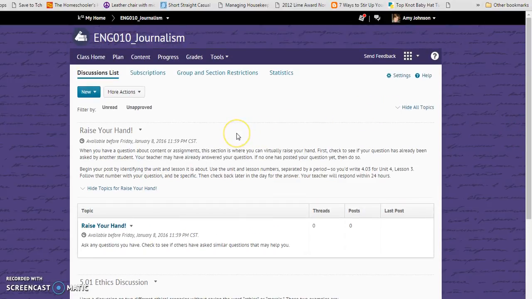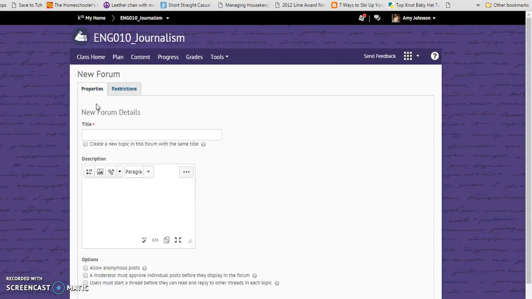But if you are wanting to create a discussion for the purposes of students being able to communicate in order to discuss a project or some sort of job that they're working on together, you're most likely going to want to create a new item. So you just click the drop-down menu at New and choose New Forum. And you have to have a forum for your topic. So a forum is like an overarching idea. So we're going to call this Test Discussion 1. And we're going to choose to create a new topic in the forum with the same title.